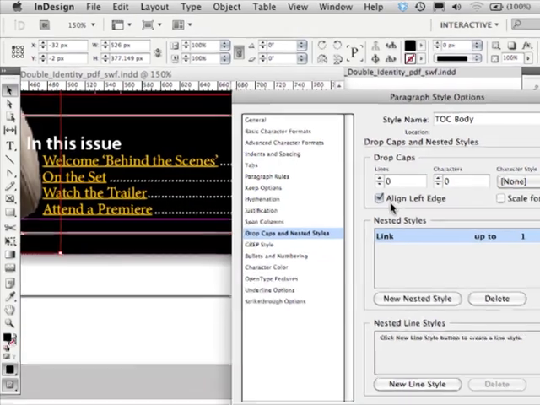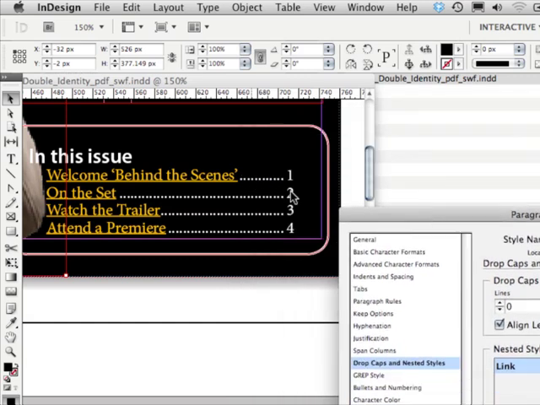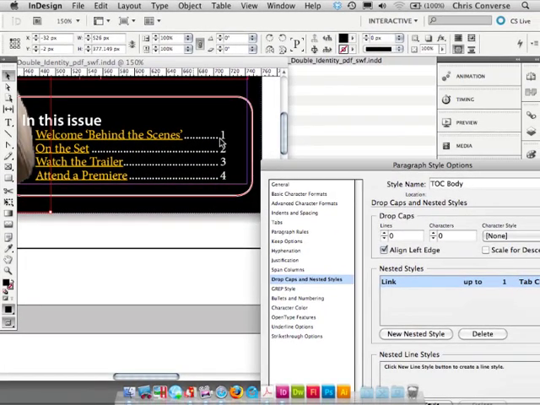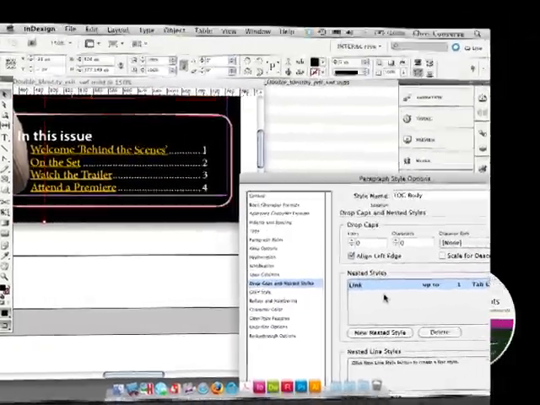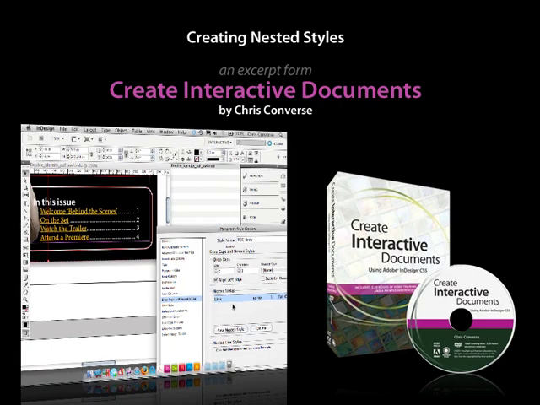And then when InDesign updates, notice that now we have our linked character style being assigned to the paragraph style only up to the point where we have a tab character. Then we have our leader and then our number all the way at the end. All of this content, again, being automatically generated by InDesign. But our nested style is allowing us to indicate to our users that they can actually click on each one of these items. And again, the real power here is that InDesign's doing this work for us.